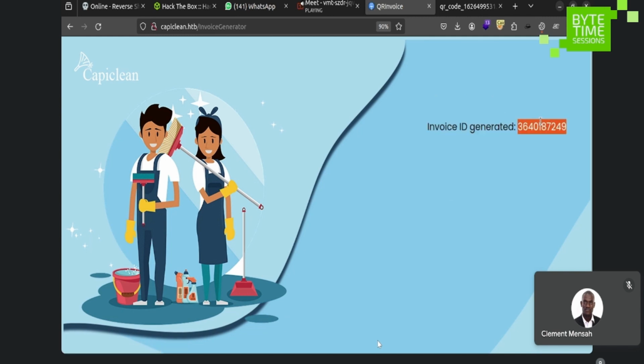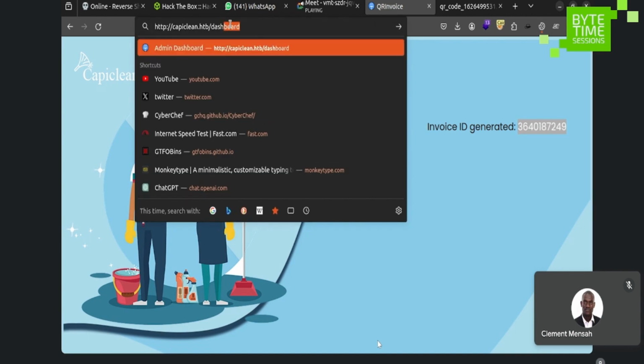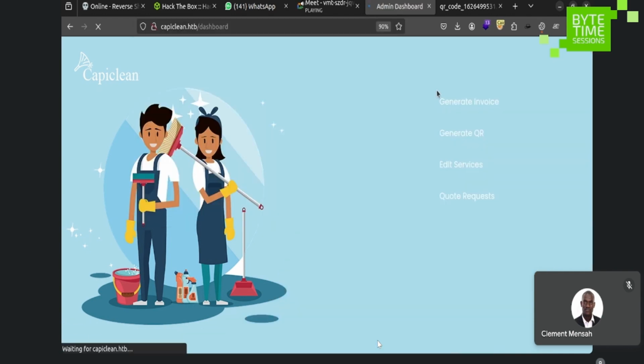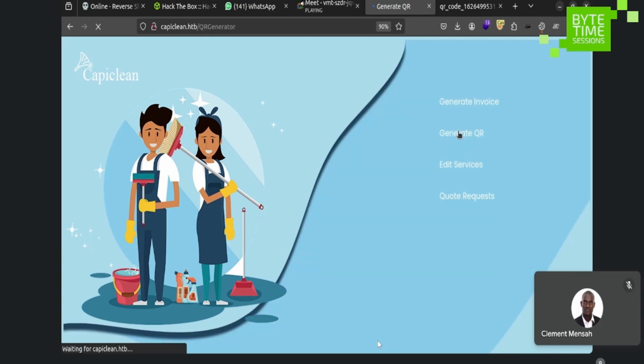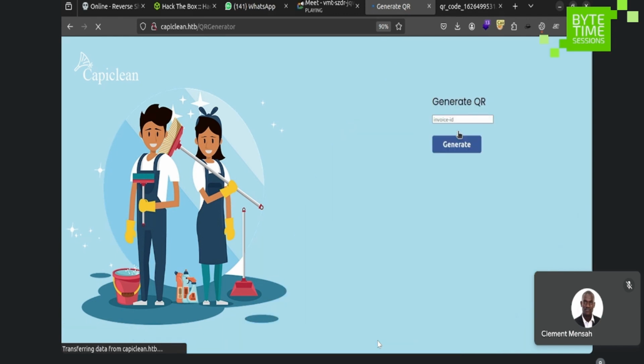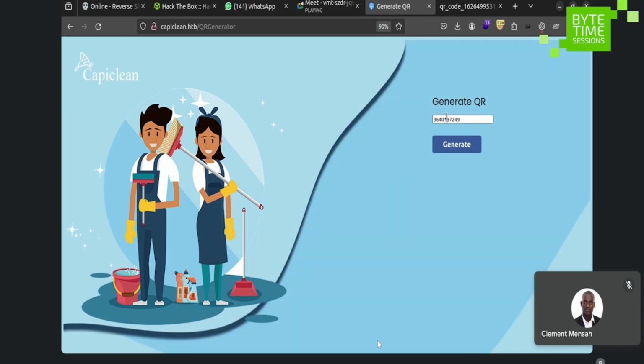Let's go back to the dashboard and generate a QR for it. As usual, we just enter the invoice ID and then click on generate.